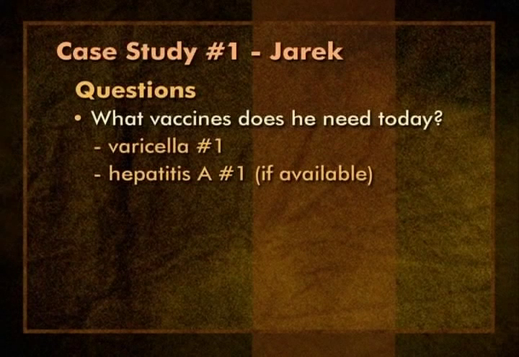At today's visit, Jarek needs his first dose of varicella vaccine. He could also receive his first dose of hepatitis A vaccine if your state or county has a catch-up program for hepatitis A. You will need Table 1 to determine if the doses of vaccine he received in Poland can be counted. After consulting Table 1, you determine that the doses of DTP and oral polio vaccine given at 2, 3, 4, and 18 months meet the U.S. minimum intervals and ages and can all be counted. For tetanus and diphtheria toxoids, he received the 4-dose series recommended if the first dose was given before the first birthday. Here is the catch.